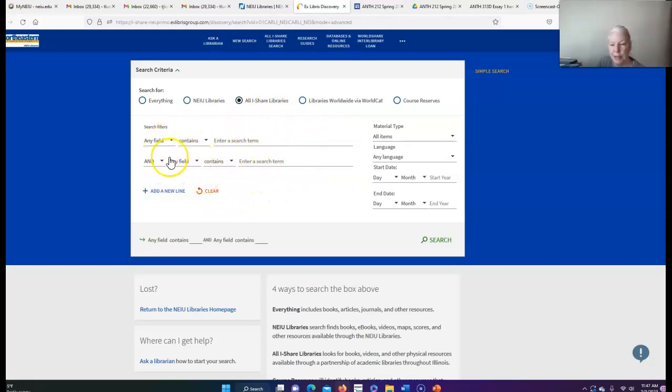So this is where I'm going to do my searching, right? And you can be as specific or as general as you want to. If you're starting with a general search, just at the beginning, you can keep it on any field, which is what leaving this part open means. Or if you are looking for something with a specific title or a specific author, you can also narrow it down.